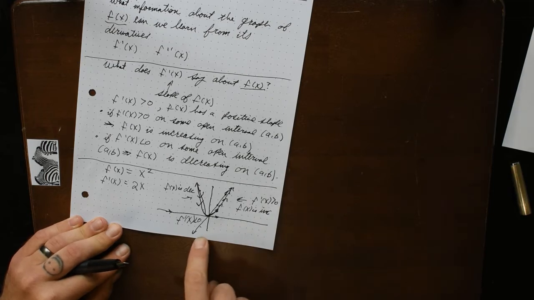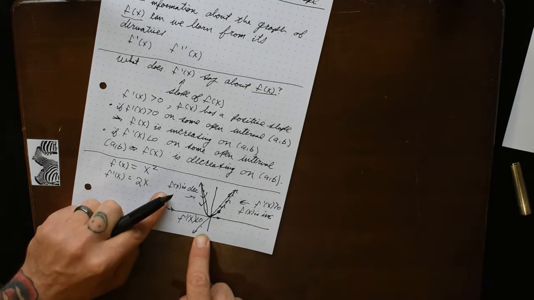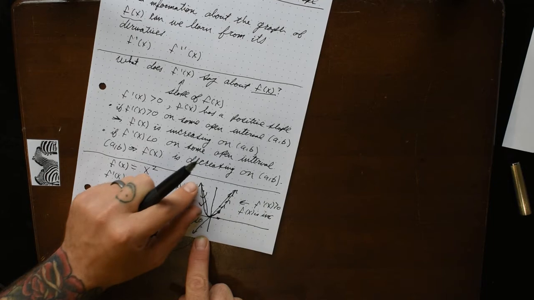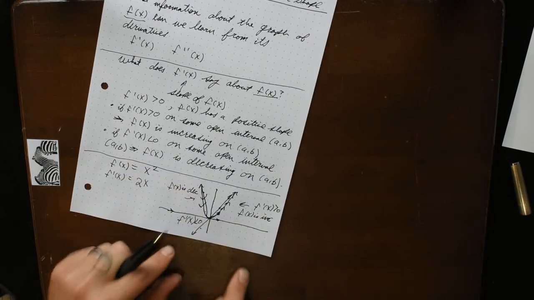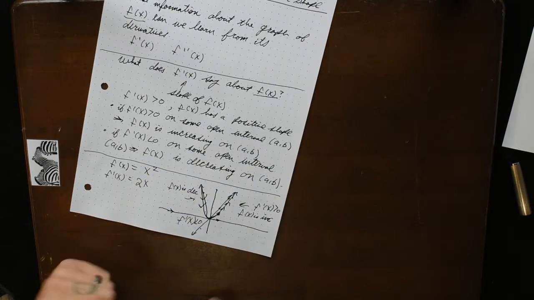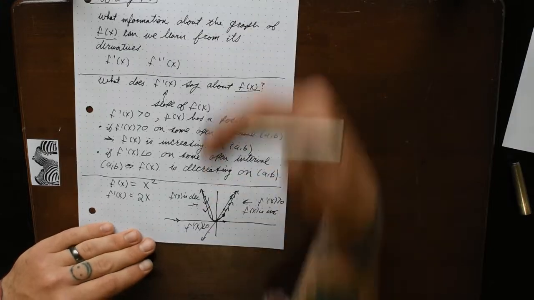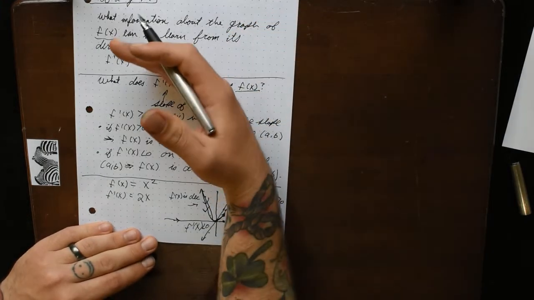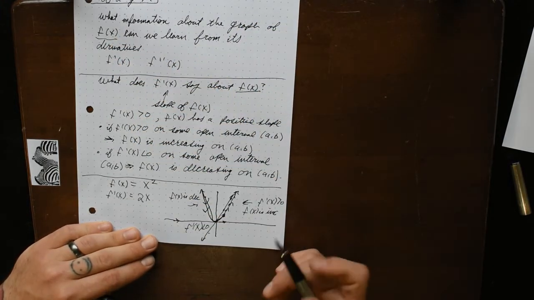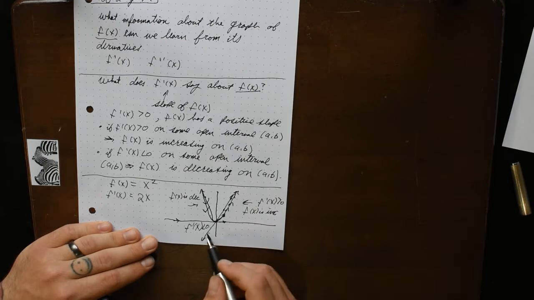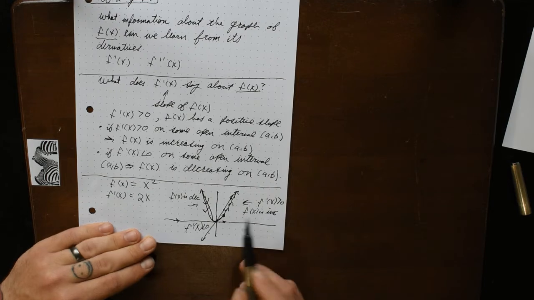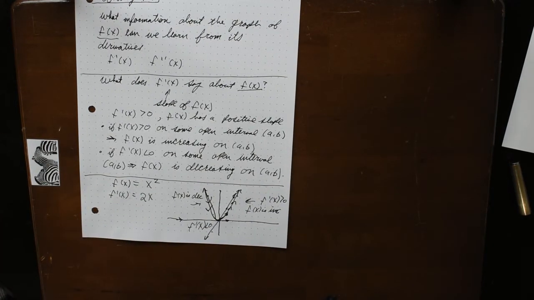So the derivative being negative means that the original is just decreasing. It could be decreasing in positive, it could be decreasing in negative. It doesn't tell you anything about its vertical position, it just tells you about the trend in the values of y. When the derivative is less than 0, the y values are going down. When the derivative is greater than 0, the y values are going up.